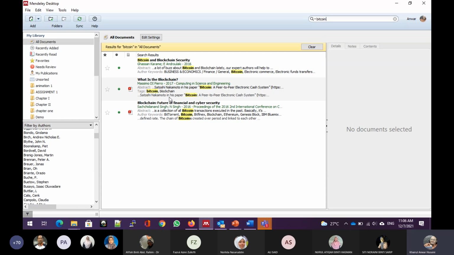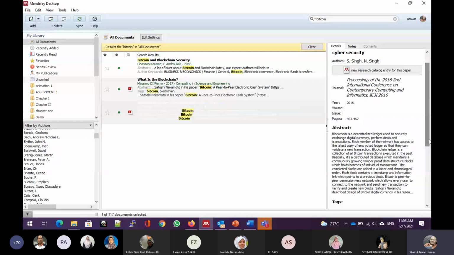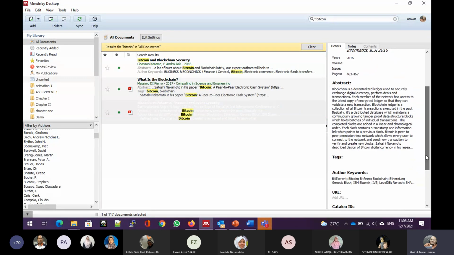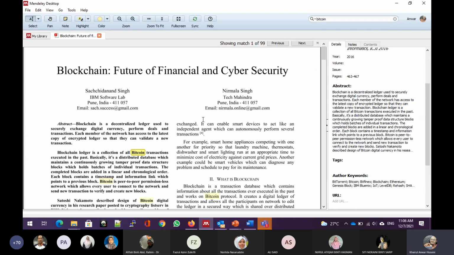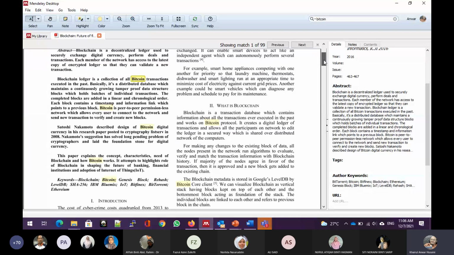So this Satoshi Nakamoto, in his paper Bitcoin and peer-to-peer electronic cash. So it helps you to do speed reading, so you can locate the articles that have relevancy, and where most of your research terms appeared in that particular article, and you can open it up and read. So it can scan through to the article level. So it will highlight in yellow.